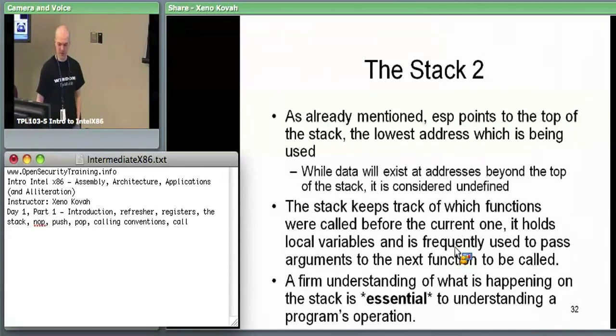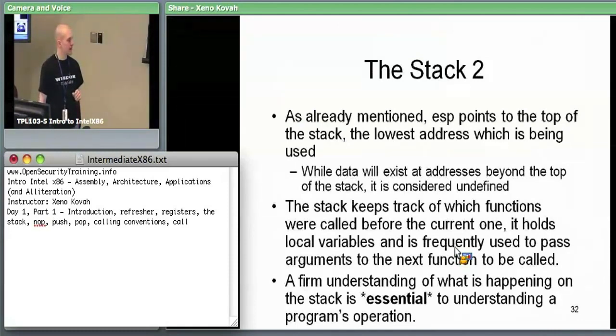All right, we talked about register conventions thus far, and we said ESP always points at the top of the stack. Specifically, it's pointing at the data being used on the top of the stack, so it's pointing at the lowest address, which is the least significant byte of potentially a little endian stored 4-byte or 2-byte value. ESP is always following the top of the stack, and anything at a lower address than ESP we consider undefined. There may be real data there, but it should never be accessed by a legitimate program. The compiler generates code so that it only ever reads data on the top of the stack or above it.